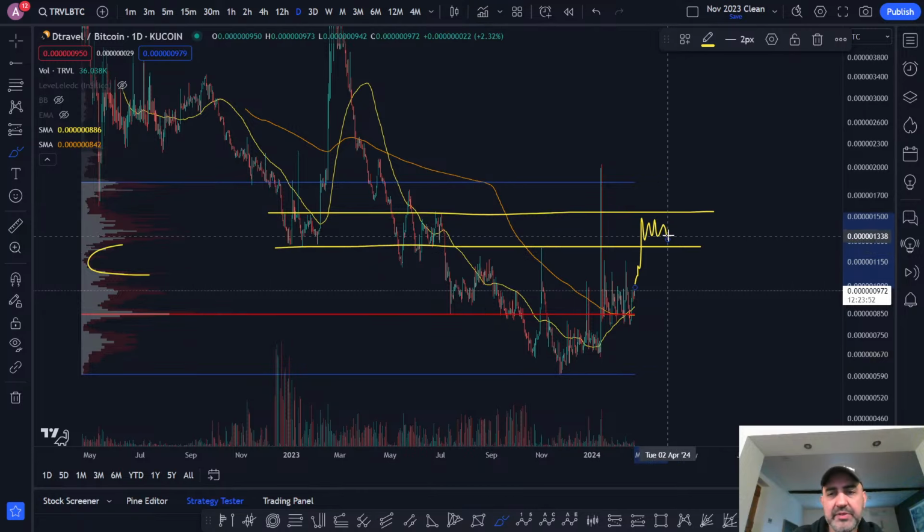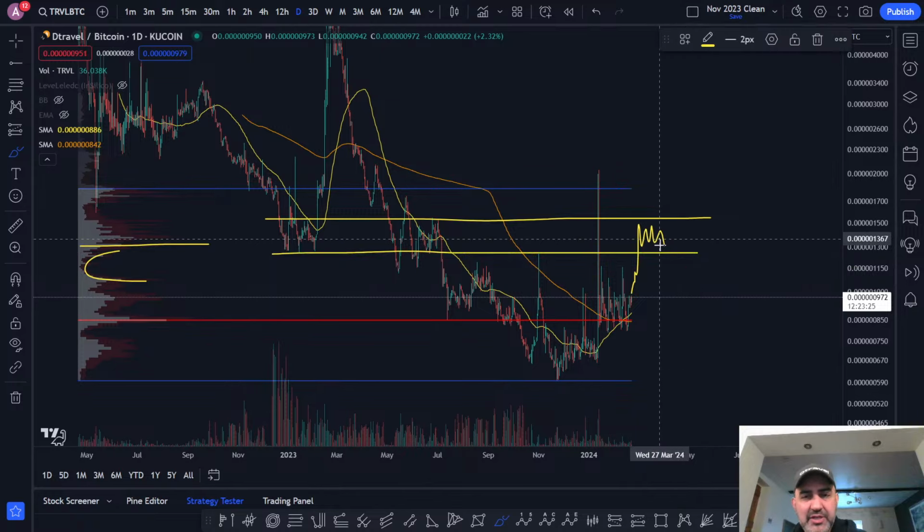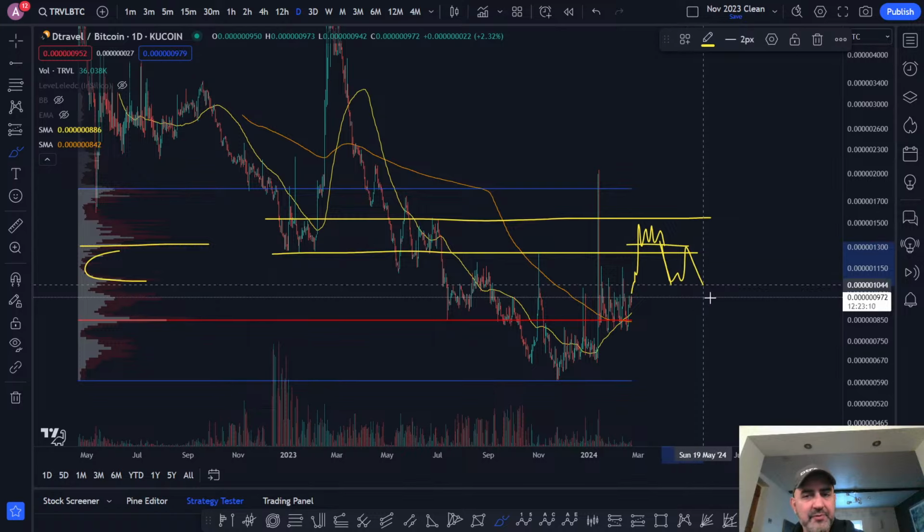So even if we were to go up and then the point of control was to suddenly move to the higher part of the range, in most circumstances that would be bearish, unless, of course, we're still consolidating above the point of control. As long as the point of control still acts as support, that's fine. It only becomes bearish if you consolidate and flip the point of control to the higher part of the range, and then you lose the point of control. That's when that price action becomes bearish, because then that point of control, which should be support, potentially could become resistance.